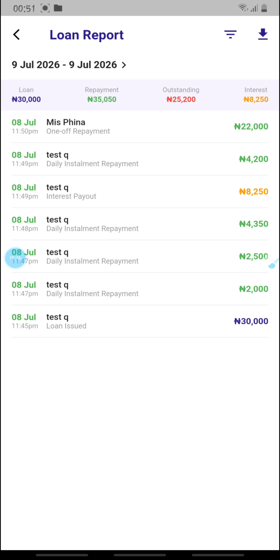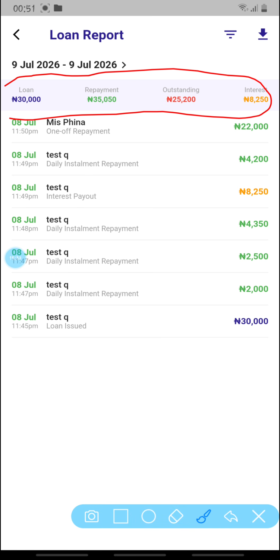So you can see the summary at the top here. You can see the loan, that's the loan that was given out, the repayment that was made for that day, and then the outstanding for that day, and then the commission. This commission is very important because you can get the financial report that tells you your revenue for a particular period of time. And there's a place where you can also manage your expenses on the application, so it will use that to tell you your actual profit.